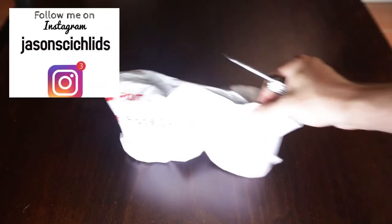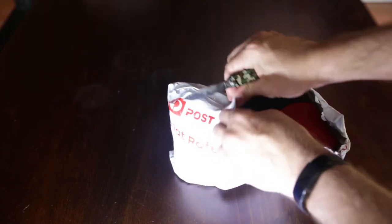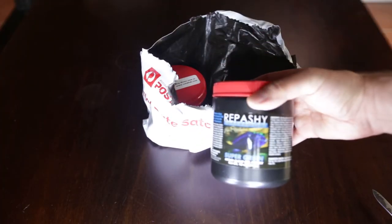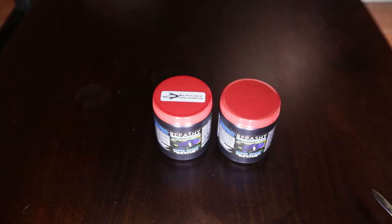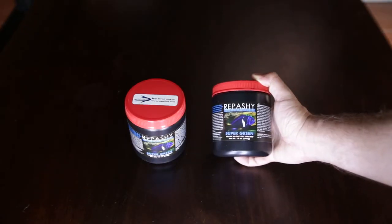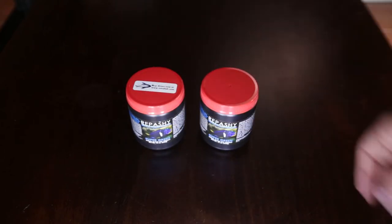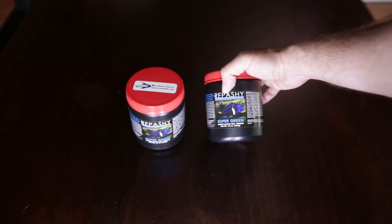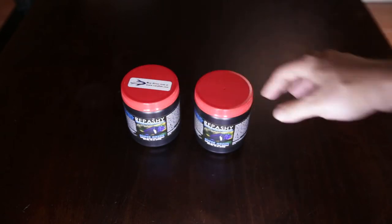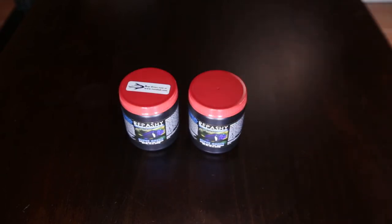The first package we're going to be opening is this, and I believe it is some fish food. Can't believe this stuff is back in stock — it's been out of stock for some time. It is Repashy. I've got two Repashy gel foods, the super green. I've never had them before. We've got some Repashy super green gel food. I've used Repashy before but I've used the soylent green because this stuff wasn't in stock, but it's recently become available again, so I purchased two. You can see I purchased them from Nat's Fish in Australia — a great online store for sourcing your Repashy gel foods.